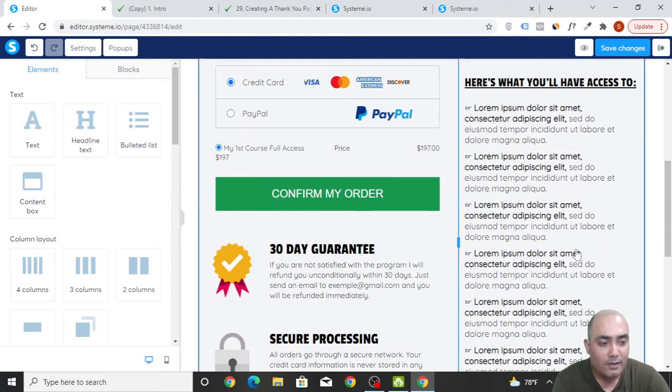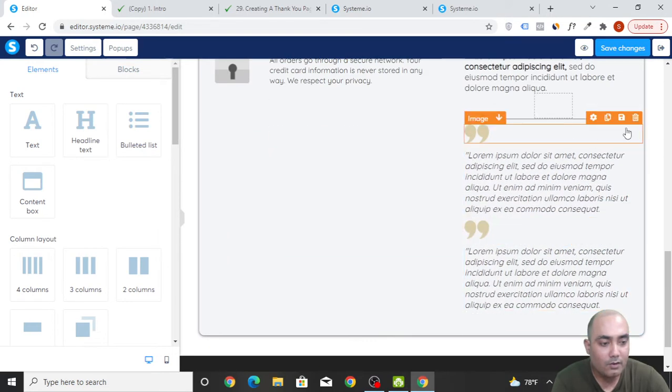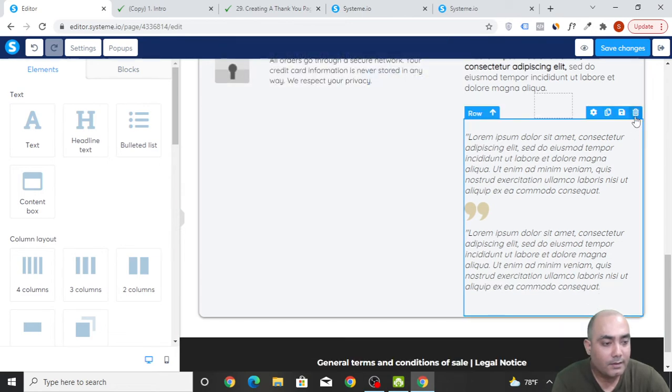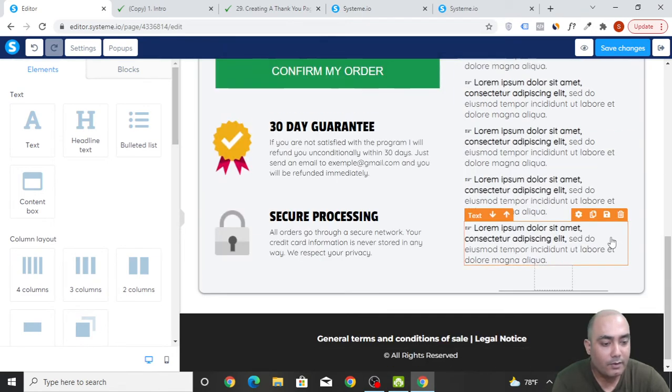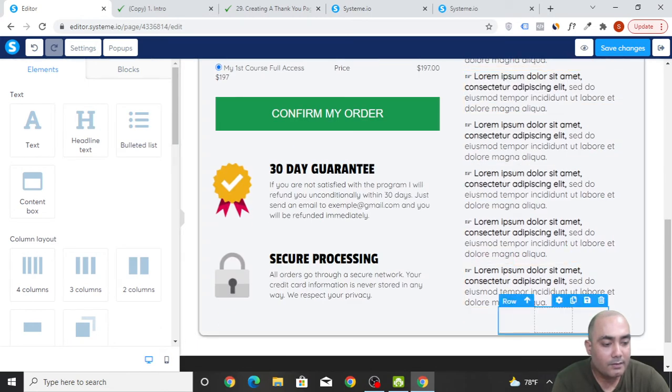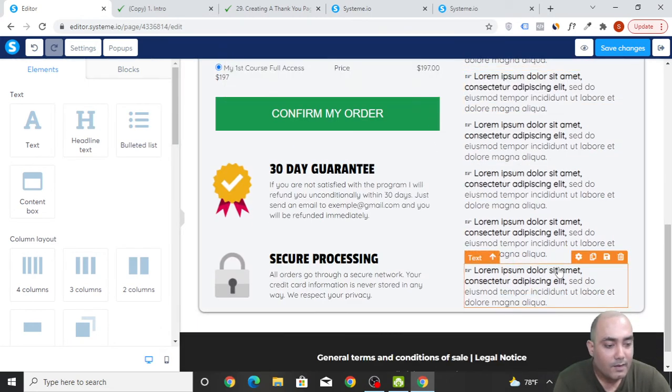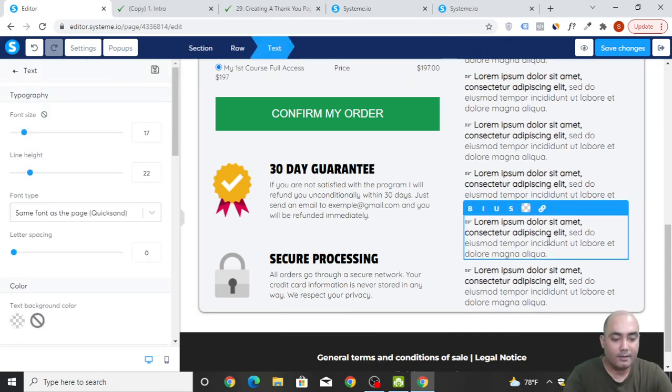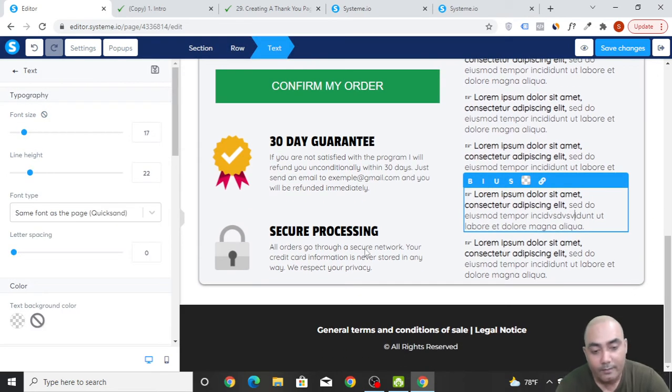If it is too long, you can simply delete these things if you don't want to put them. Okay, you can delete from here also if you don't need this, and you can simply type here in this way.